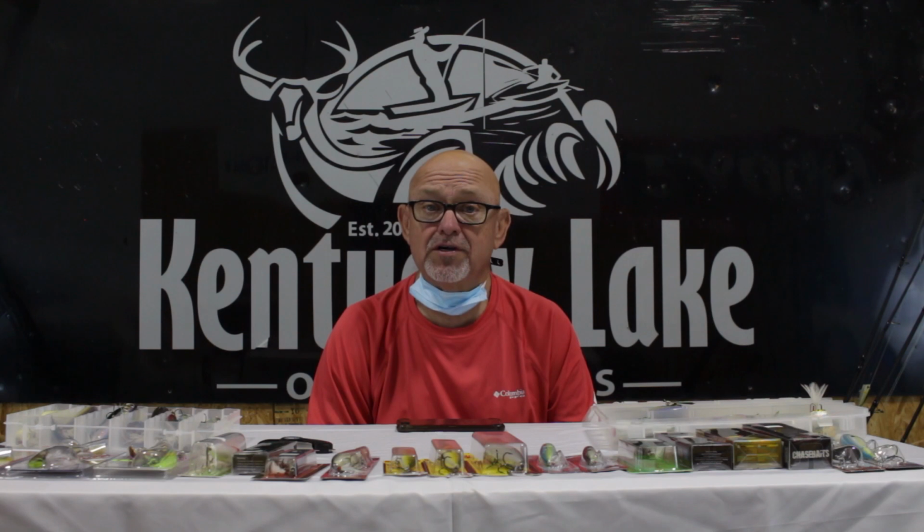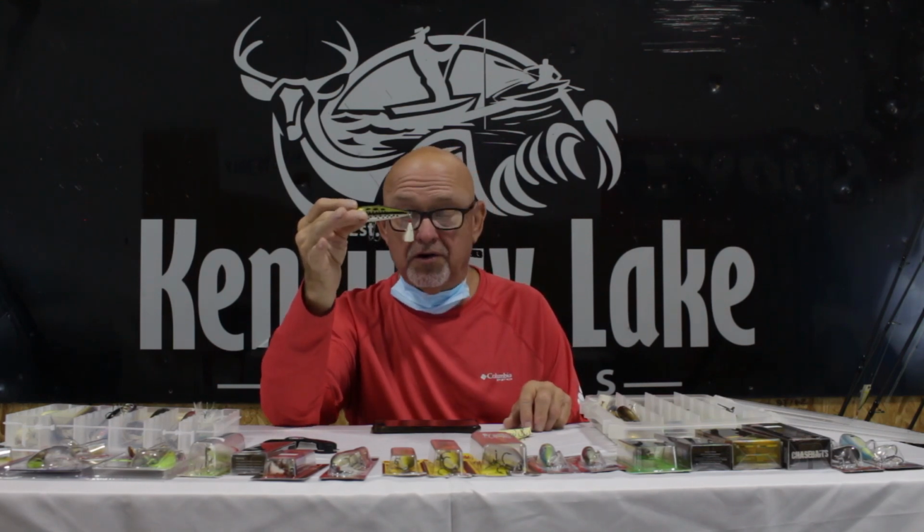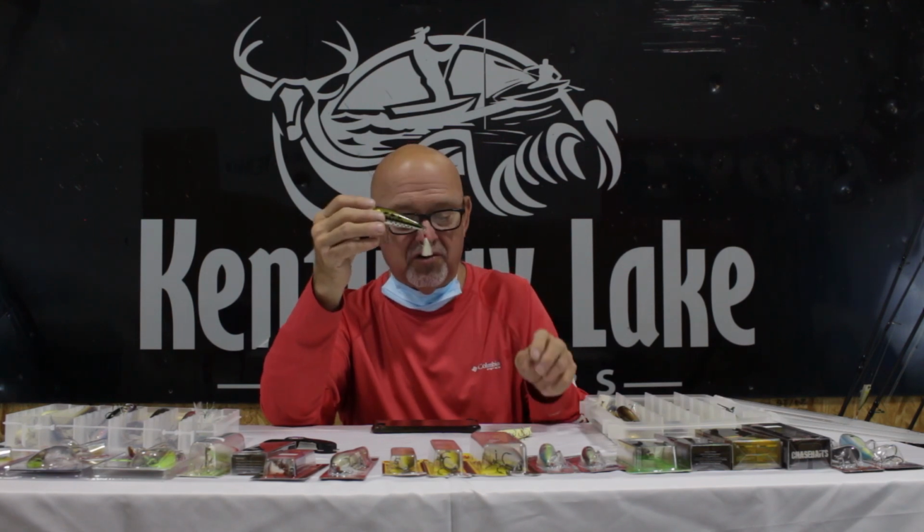There are some times that I don't use a hackle, in situations where you're going to throw a bait a long way and you got fish coming up anyway. It doesn't seem to make as much difference. It's a feeding frenzy, so you can throw it farther with that, and it doesn't seem to make much difference. Here's a P70 Popper with the original hackle on it, and you see that's just craft hair, so it's not going to show you much.